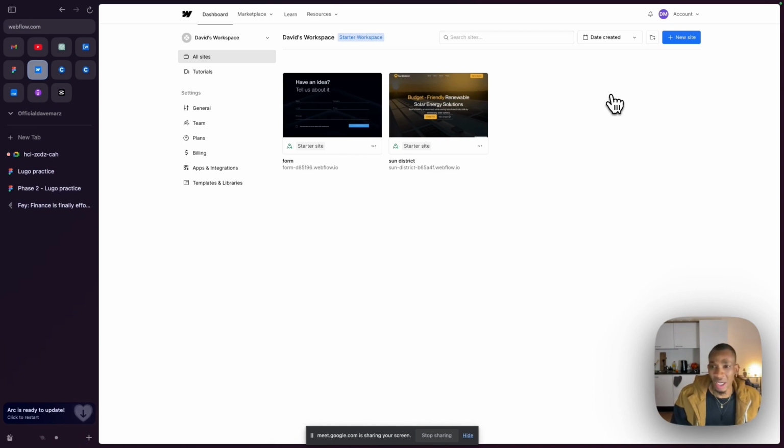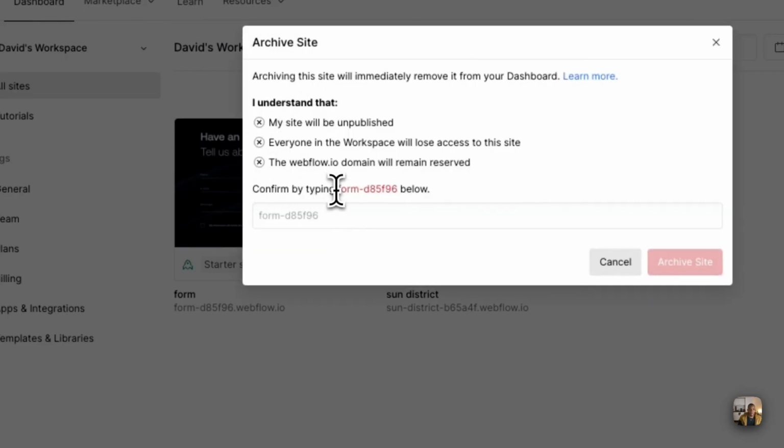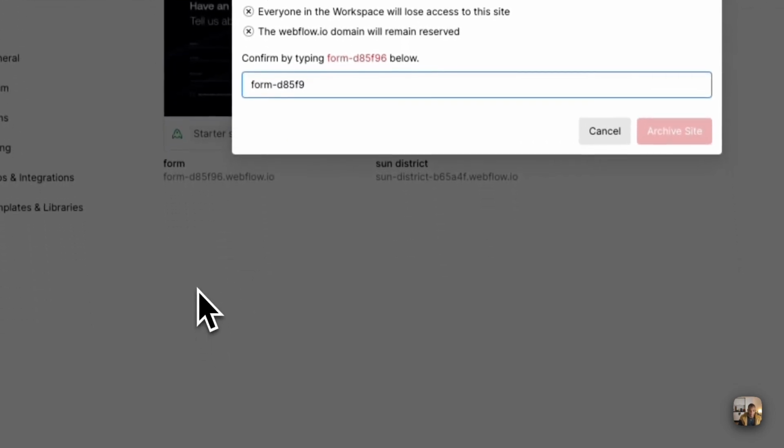Now let's go look at the interface and how it is. Let me delete this one so that we can have something to play around with. For those of you that are quite new to Webflow, I'm just going to do this part for your sake.